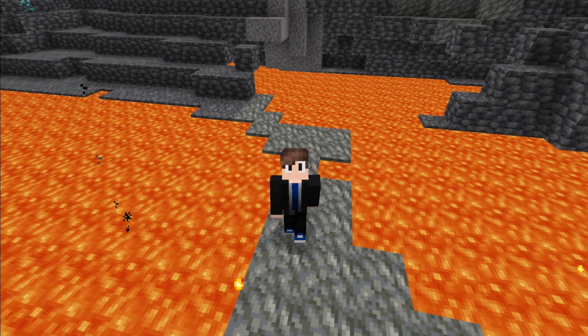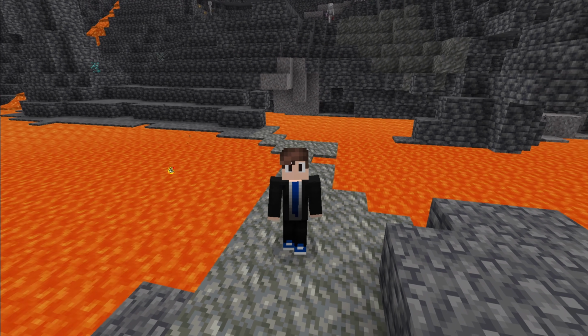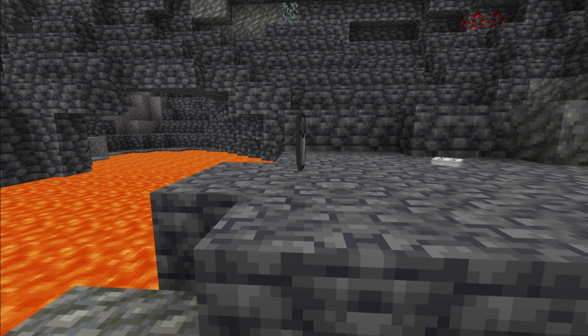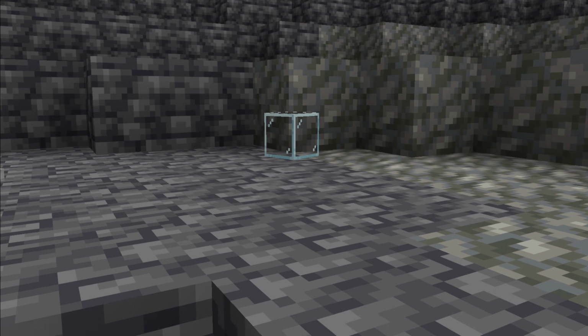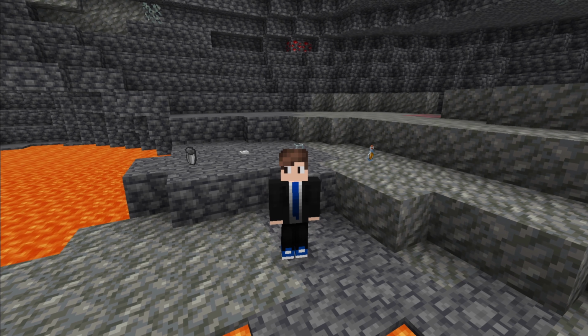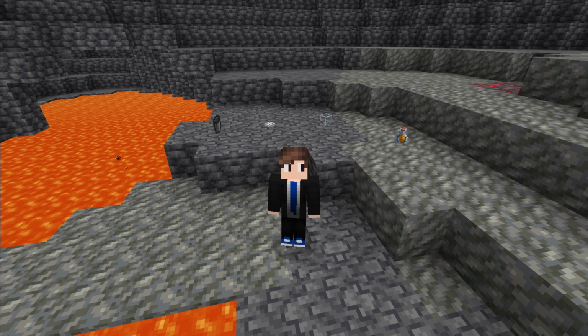And apparently it's due to air exposure, and diamonds will not generate as often next to air blocks. So some of the ways that I found that help to find them are using buckets, trapdoors, glass blocks, and fire resistance potions. These will just make it easier so you don't take too much damage and you can easily get them and get out.